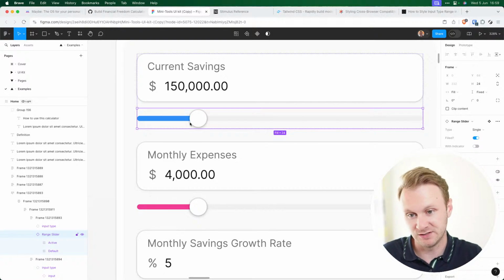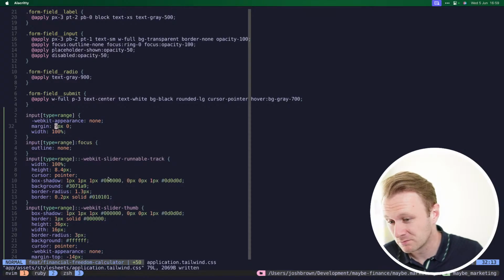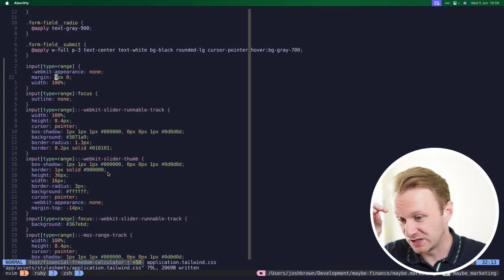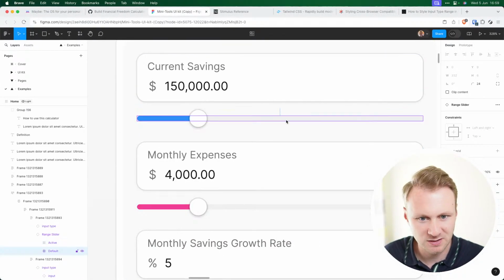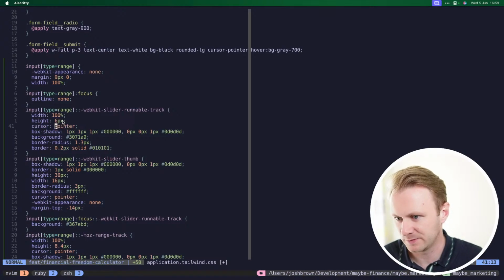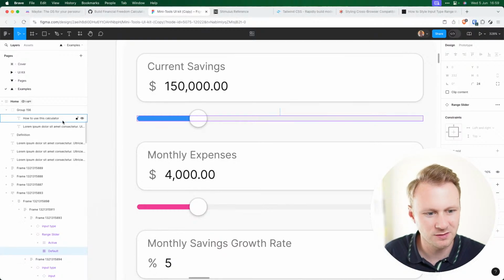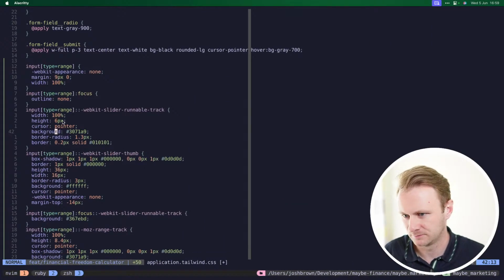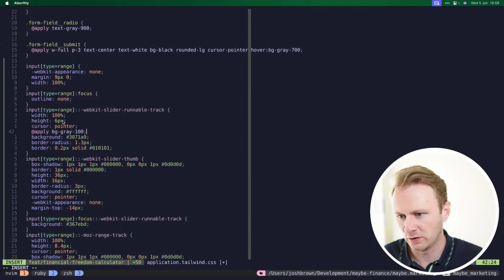The thumb, which is the kind of tracker, is going to be position absolute, I imagine. Or not necessarily position absolute, but it's going to not be the thing that affects the height of the track, 6 pixels. Doesn't look like it has a box shadow. Apply BG gray 100.